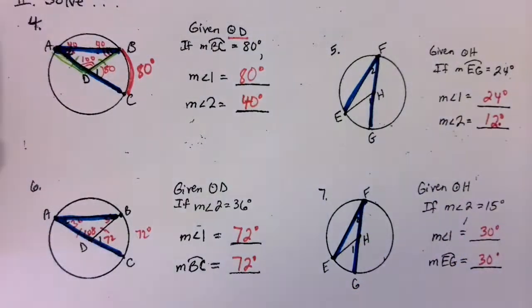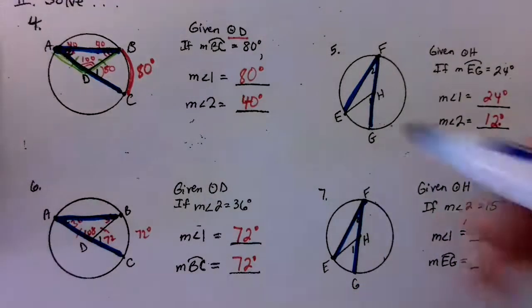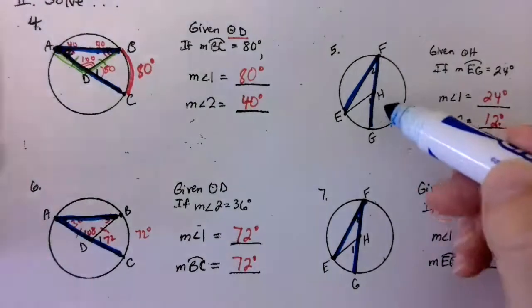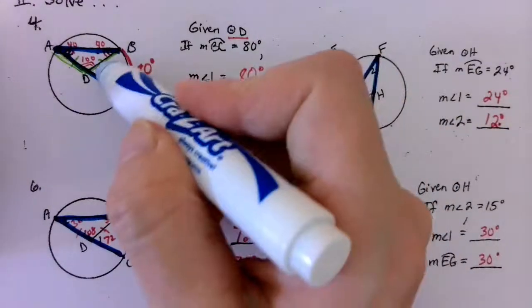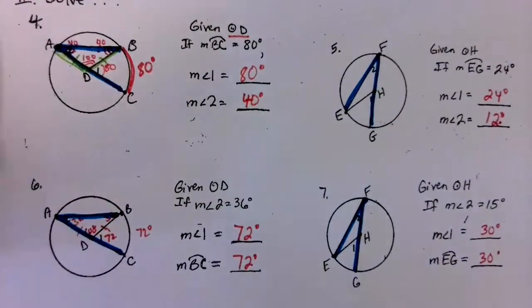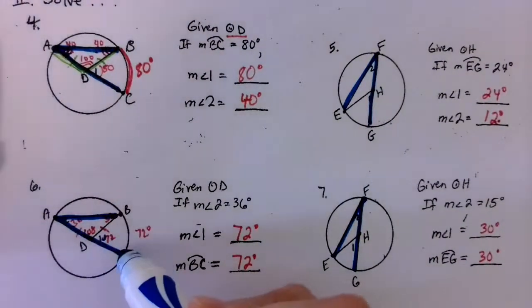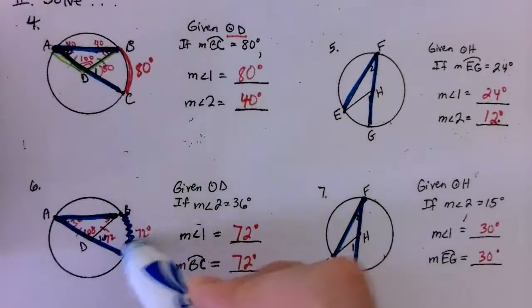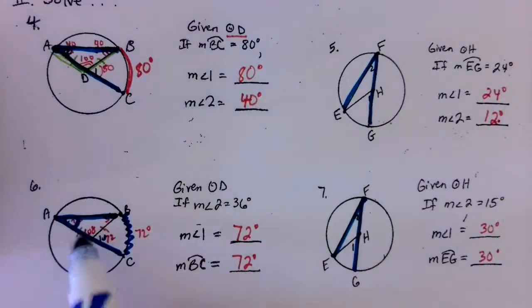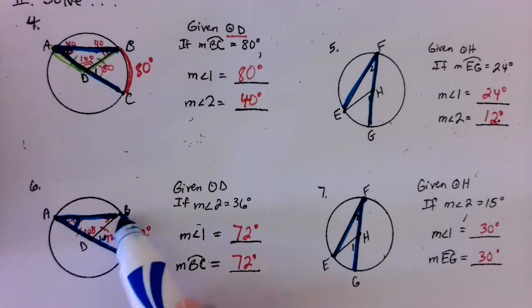That angle, if I look at that in relationship to the arc, because we said last week the central angle was equal to the arc. Remember, this 80 was equal to that 80 degrees. And this 72 degrees is equal to this 72 degrees. Now what we're seeing is that this angle here is 36, but the arc is 72.